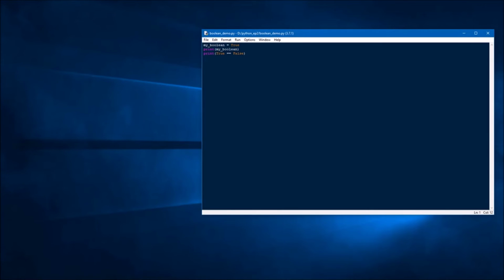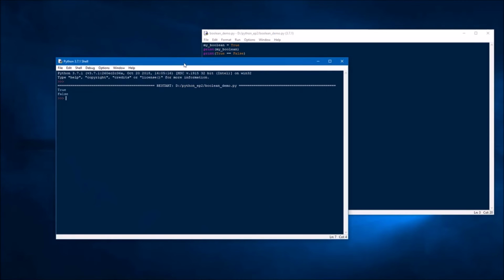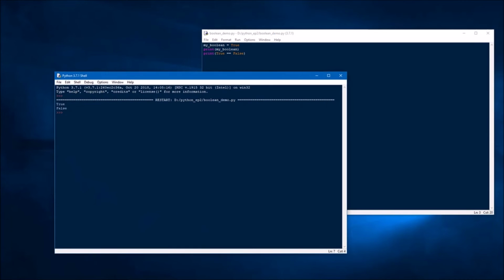So this checks if True is equal to False, which is not true, so it'll print False. So this should print True, and then this should print False. So if we run it, there we go. True, myBoolean is True, and then True is equal to False is False.